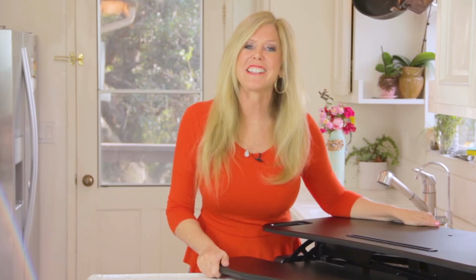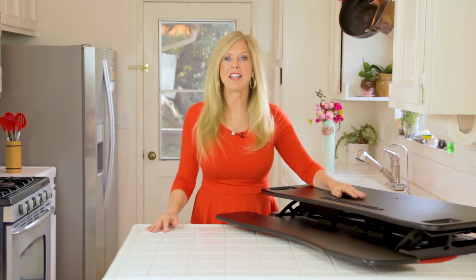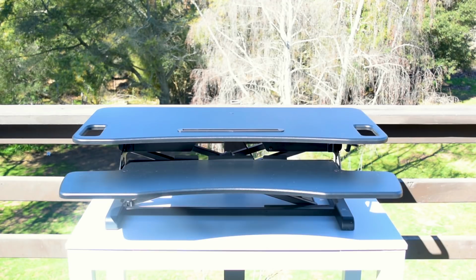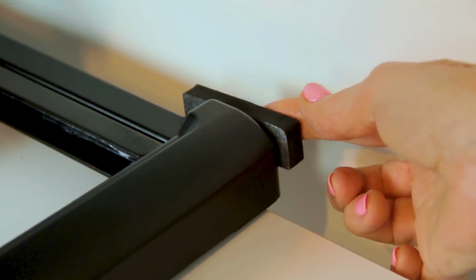And it's built to last. It'll hold up to 33 pounds of gear, and it was super easy to put together. It came with every supply you needed. I just needed to screw in the little grommets they have. There were only four of them. Voila, easy peasy, I did it myself. And it also came with some pads in case I don't want it to hit the back of my wall, and also some silicone grabbers so it remains very sturdy and stable on any type of work surface.